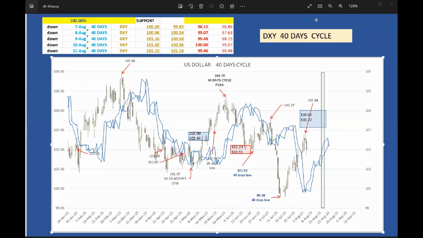The 40-day cycle. This is the first 40-day cycle since the July 14 low. On July 28 and August 1st, the market crossed above the cycle line at 101.40 and 101.80, providing an upside potential target zone between 103.22 and 104.02. With a high at 102.84 on August 3rd, the market meets its target by only 38 cents, or 0.37%. The target is considered as met.